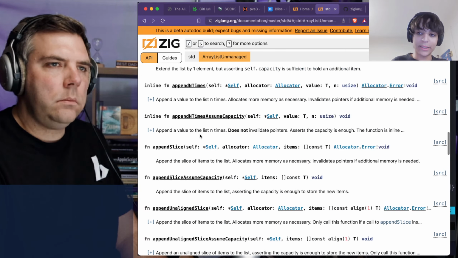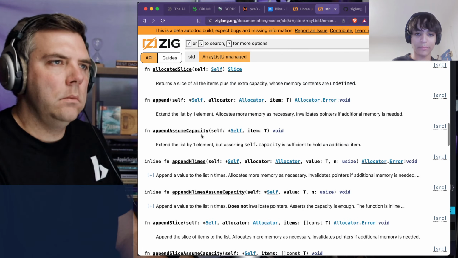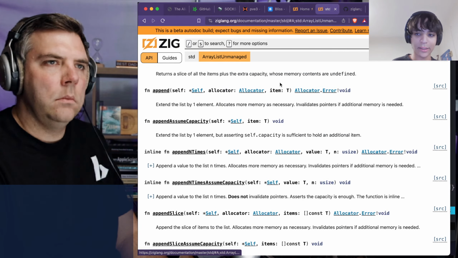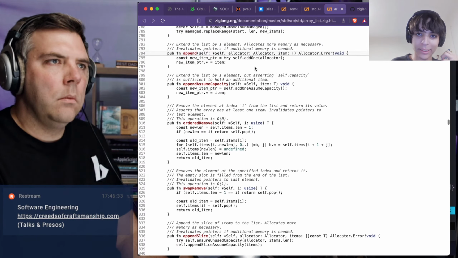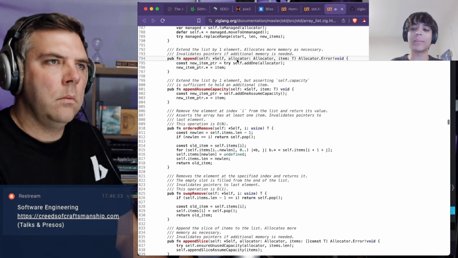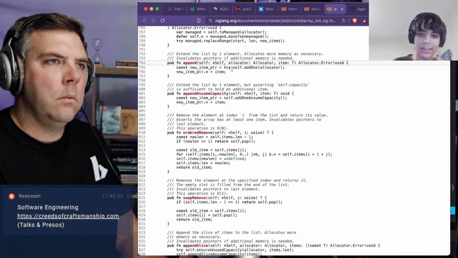But what's cool about Zig is it's not opaque at all. We can read the code right now, and it'll be super clear. If you click on the source thing on the side there, it is incredibly clear. You'll see it does add one, because it'll add one memory if necessary. It won't use a memory if necessary. And then yeah. Okay, cool.